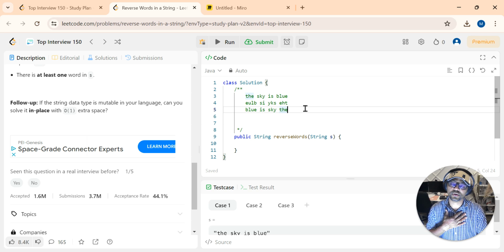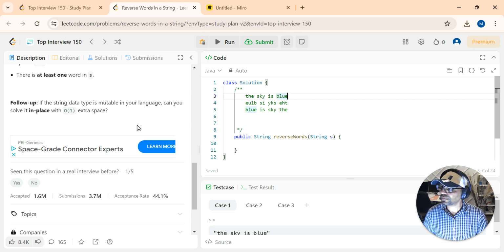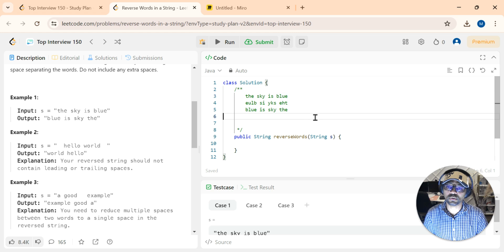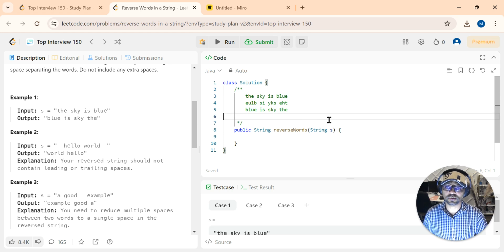And yeah, that makes sense because 20 years ago when I was prepping, it was C++, right? And in that case, strings are mutable. And so yeah, I mean, this is the one you do in place. You basically take the contents of the string, you reverse the whole string, and then you keep reversing each one. Okay, that makes sense. But like I said, we will have to figure out the way to do space compaction.